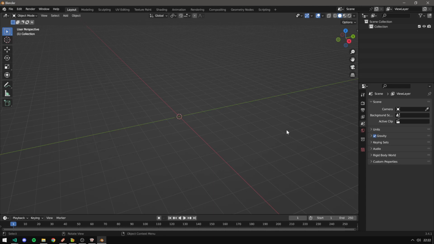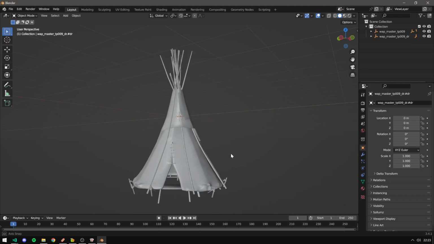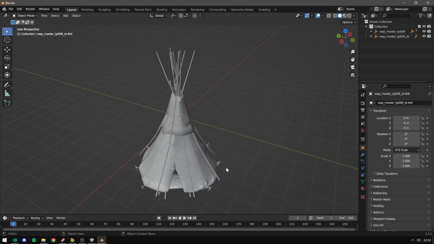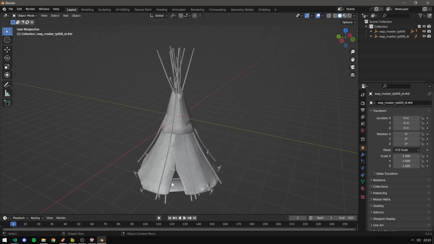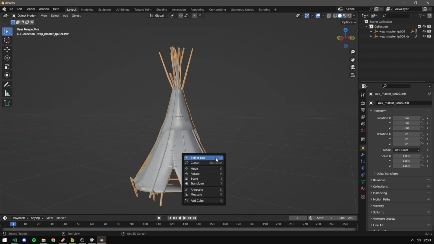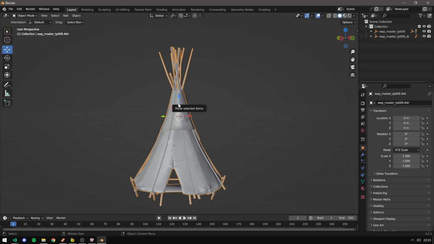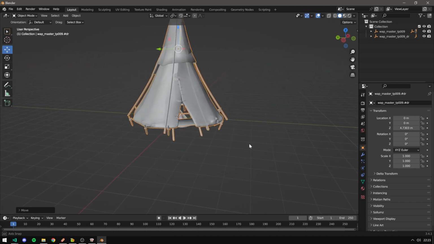Now, I recommend actually doing your editing at this stage before you convert everything into a drawable and the collision, because when you edit things at this stage, it's going to be a lot easier. So the first thing we're going to do for the drawables is get the center of this TP to actually be at the base of the TP, because when I look at it, I usually adjust down here at the base. So we're going to select this object mode. We're going to select our TP. We're going to move this and raise it up. That's pretty good.